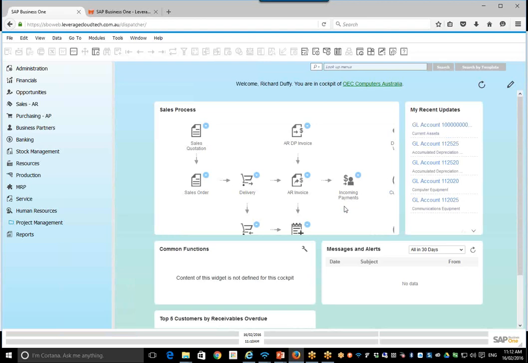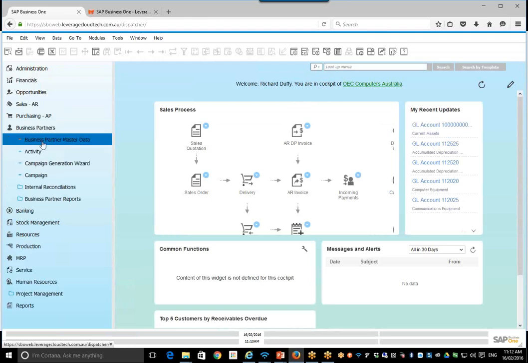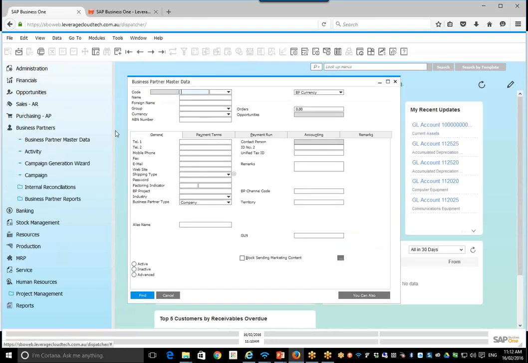And you can see this is the same SAP Business One user interface that you're probably familiar with if you're using the Fiori style cockpits. So you basically have access to most of the functionality that you have in your standard SAP Business One today. For example, if I want to go into my business partners and look at my business partner master data, you can see how quickly these pages get rendered, and that's because the system has spun up a session in the background just ready and waiting for me to start putting my data in.